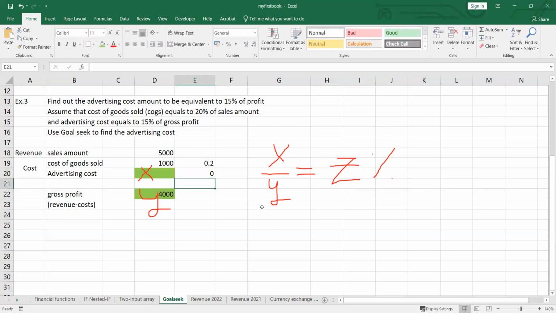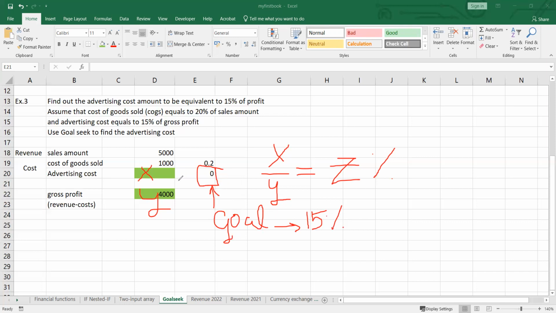What do we want? Sorry, we want advertising cost to be 15% of gross profit. It means that this one is our goal. We want our goal to be 15%, right?